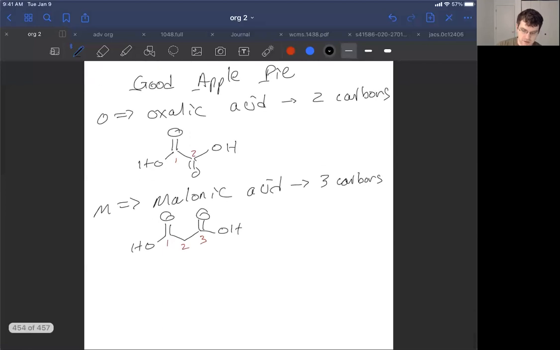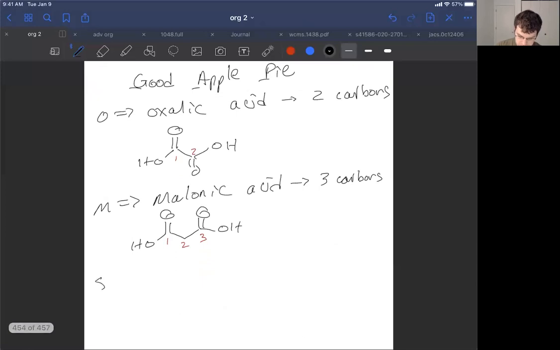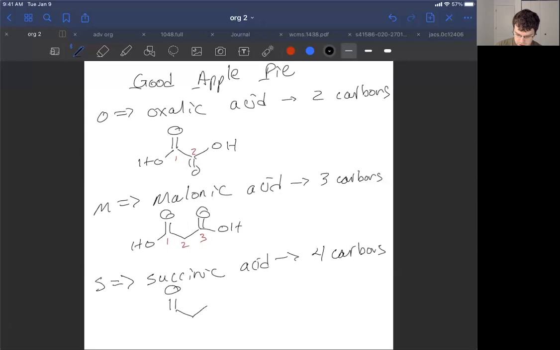The last one that I'll draw before I just kind of go through the names. Oh my, such is succinic acid. We're going to be talking about succinic anhydrides and that sort of thing. But succinic acid has 4 carbons. Now at this point, hopefully you can start to see the pattern a little bit. We've just got our carbonyl, 1, 2, 3, 4 carbons in this case, if you include the carbonyls, and then the carbonyls are carboxylic acids in either case.